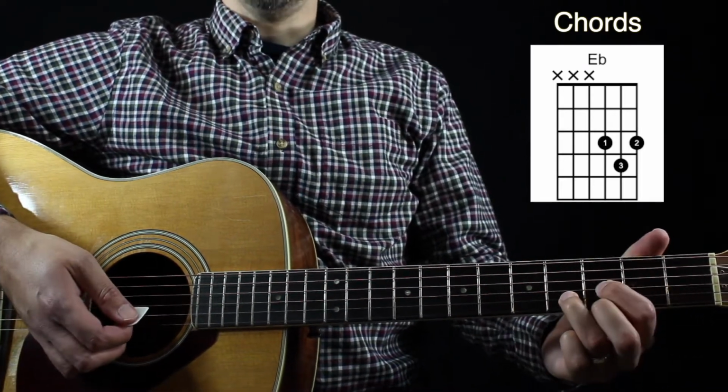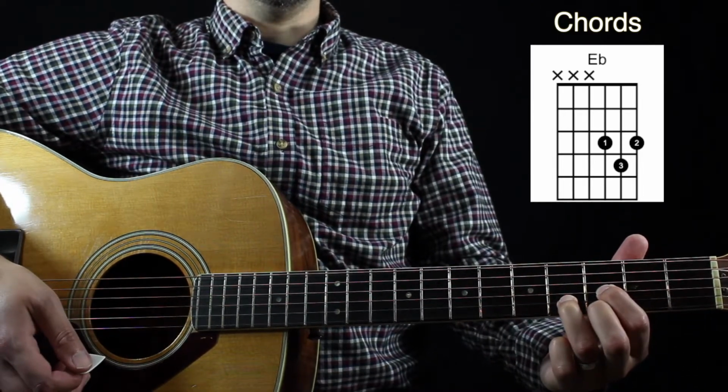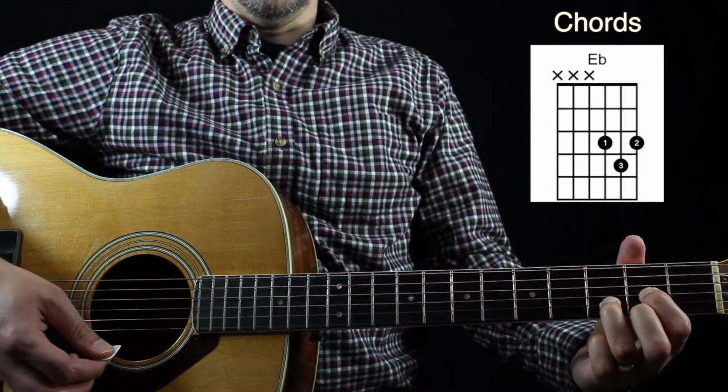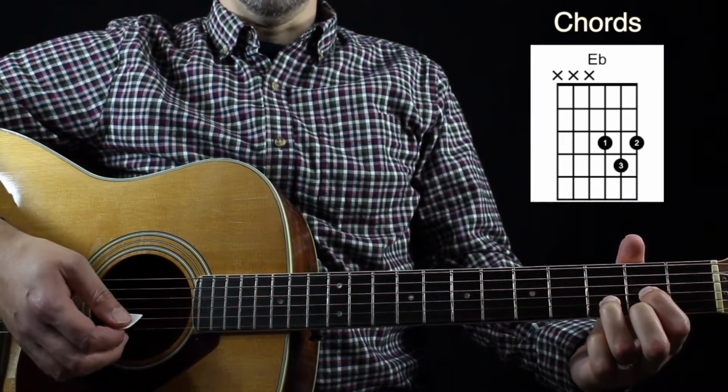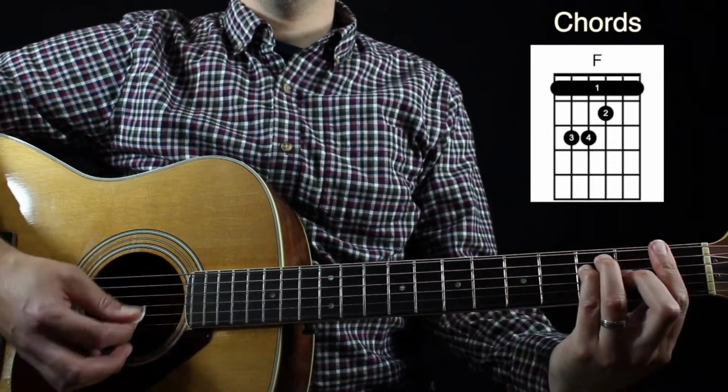Now from there we can slide up, and that'll be an E flat chord. We're only going to strum the first 3 strings, and that's the part that goes from an E flat to a D chord. And the final chord that you need to know for the introduction part is the F chord.